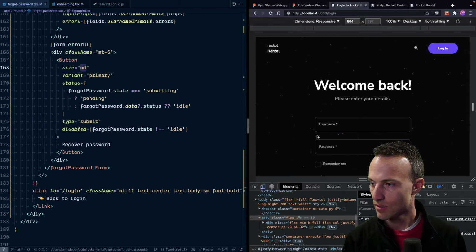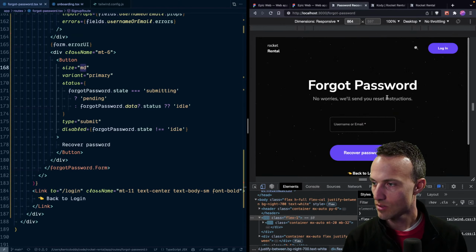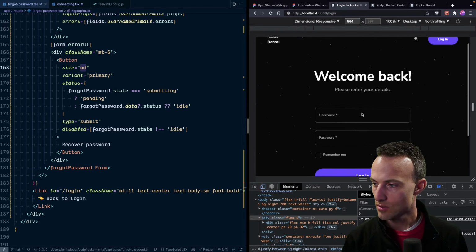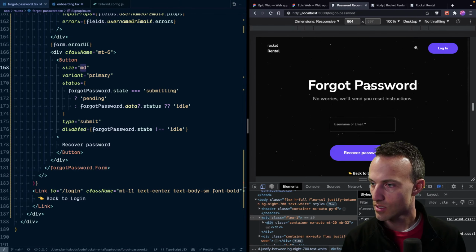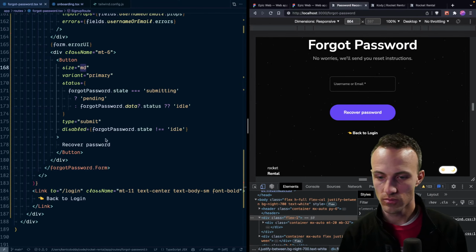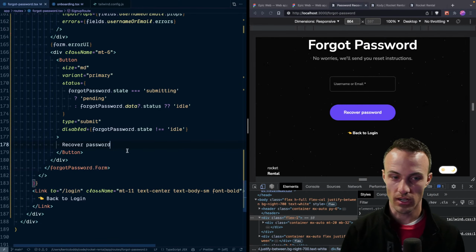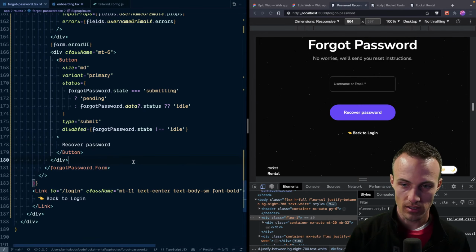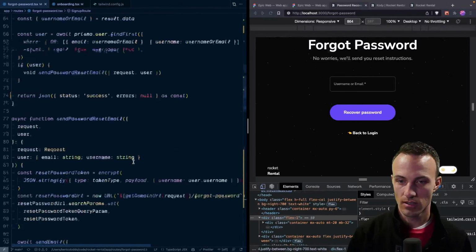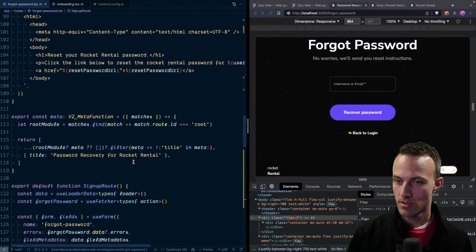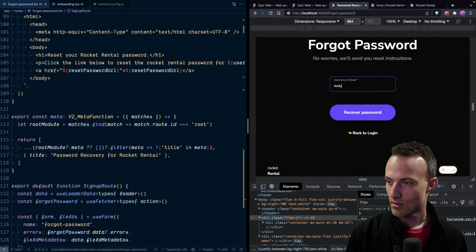Cool, back to login. Forgot password. All right, sweet. So now forgot password is good. Of course, still have the emoji stuff we got to deal with later. But that is working. Let's just double check.